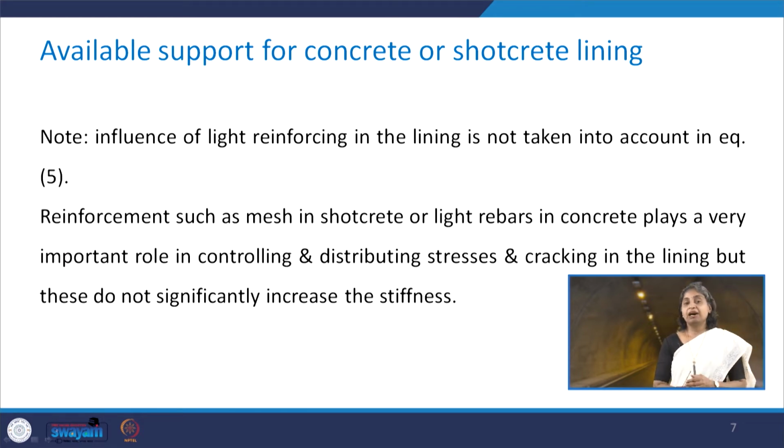Now we need to keep this in mind, that the stiffness which is given by equation number 5, which we just now discussed, does not take into account the influence of light reinforcement in the lining, maybe in the form of the fibers or the mesh. See, what happens is sometimes after the excavation, first a mesh is laid all along the periphery of the excavation, and then the shotcrete layer is sprayed. But then the stiffness expression does not account for such type of light reinforcement.